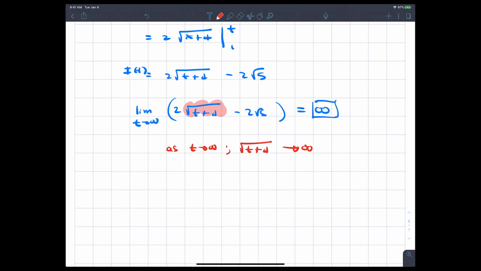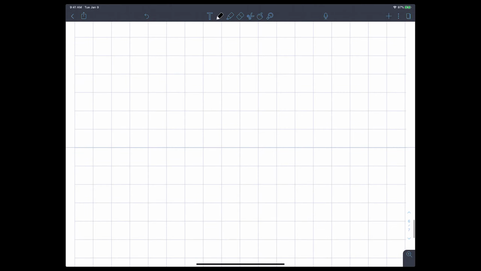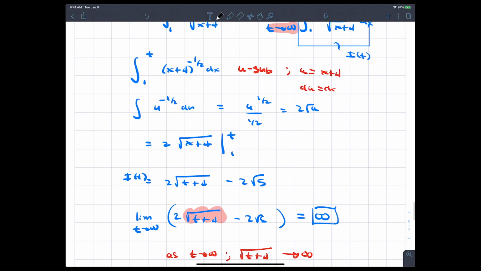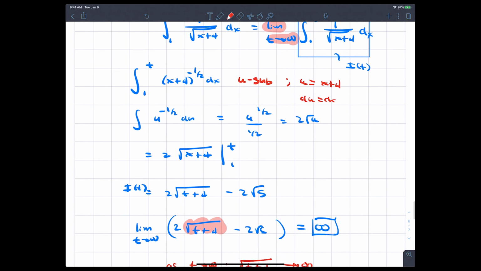All right. Looking at this integral test. So, let's actually say something here. This diverges, which means the series. Let's go back over here. This series here, I want to conclude here. This diverges. It's a divergent series. Okay, so there you go. And it diverges by the integral test.